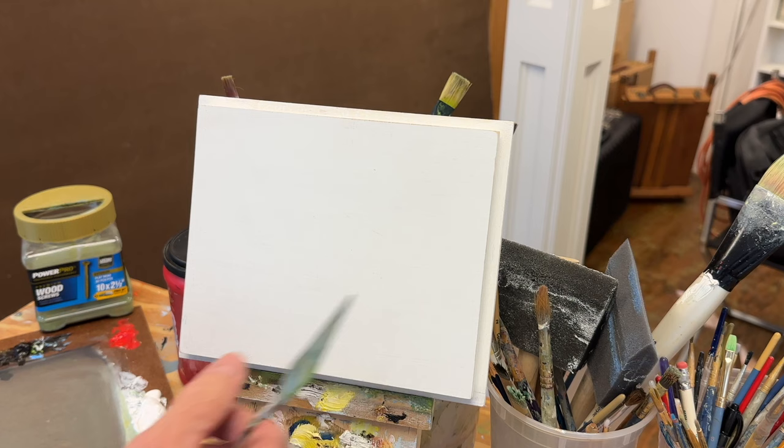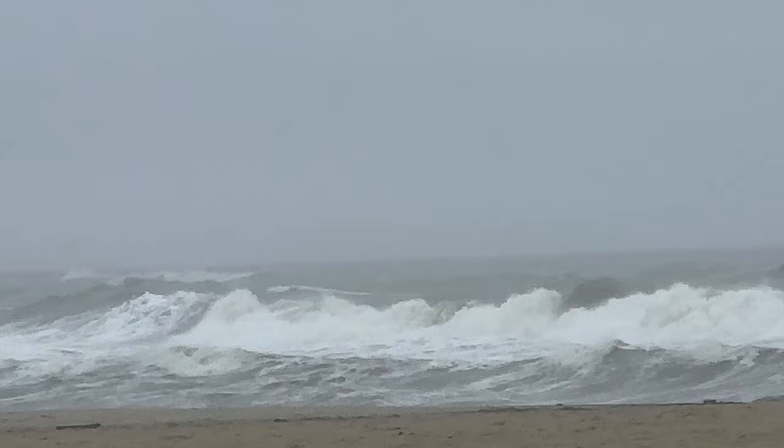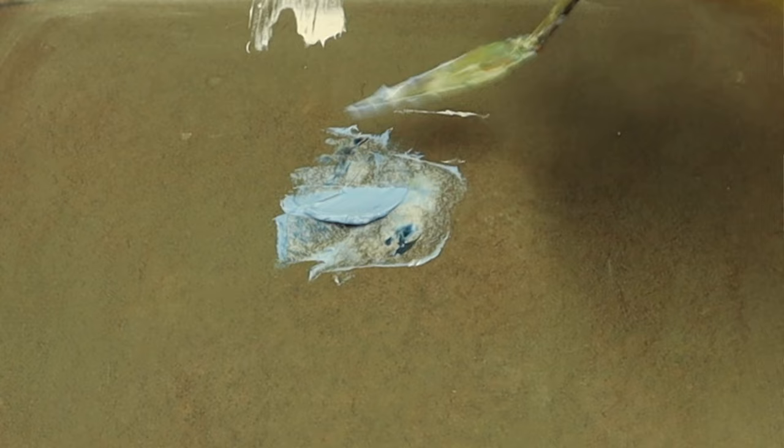Now let's go ahead and get to work. We're going to paint a stormy sea — a landscape I saw maybe a few weeks ago. We had some stormy conditions here on the Jersey Shore, and this should be sort of simple — we'll see. I'm going to start off by mixing a little of the titanium white with the cobalt blue, and I'll be knocking this color way down. I want to get that kind of gray, monochromatic feel where it's hard to decipher the sky from the sea.